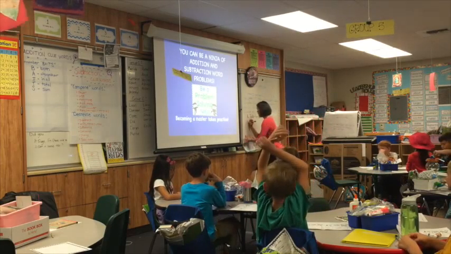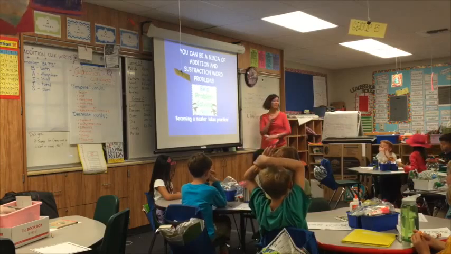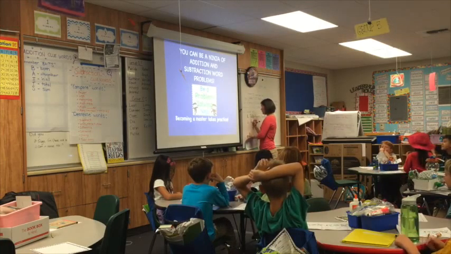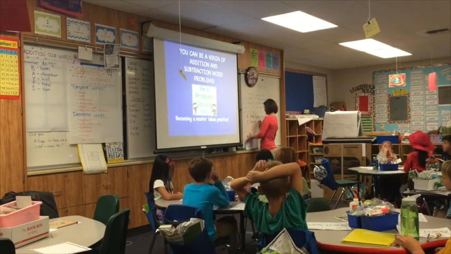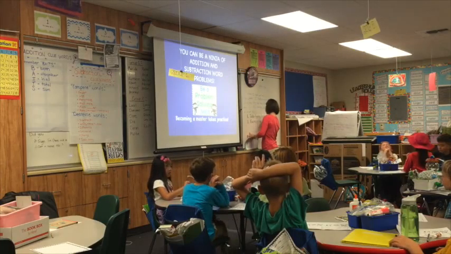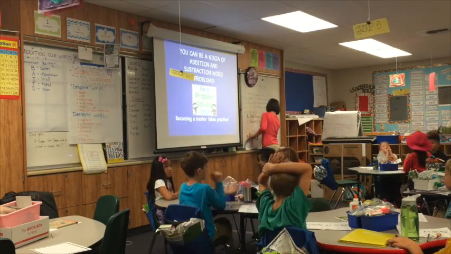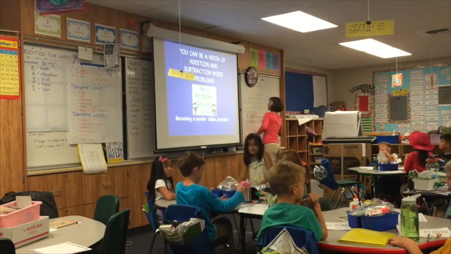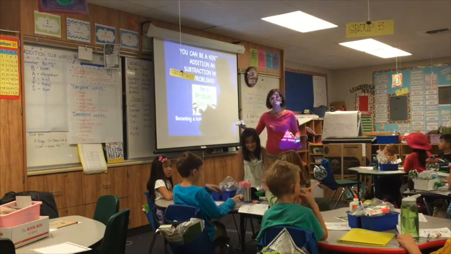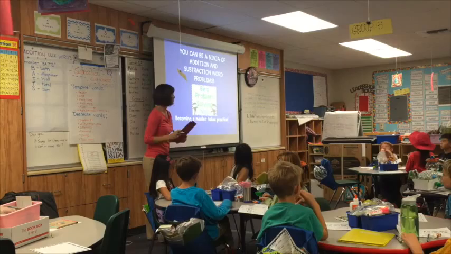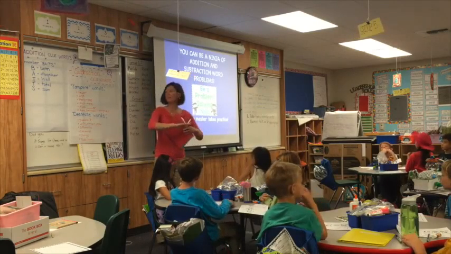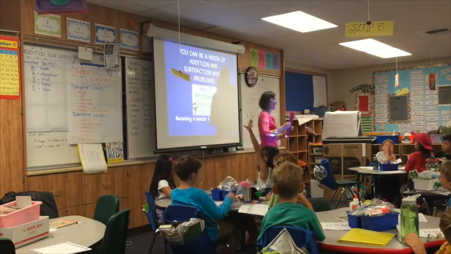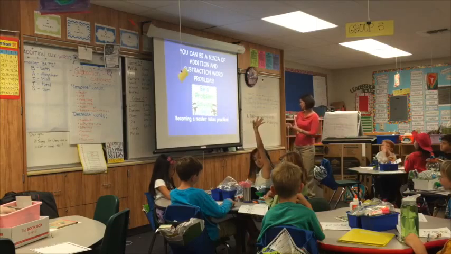Okay. Second rule: before you answer, you must talk together as a table to figure out what your clue word is. Actually, I don't trust the reason. So the deal is, I am not going to want the answer to any problem. I do not want the answer, Maddie or Kieran, to any problem. What I want is for you to find clue words. That is the goal of this game: to figure out whether to add or subtract using clue words. So you must talk as a table group.